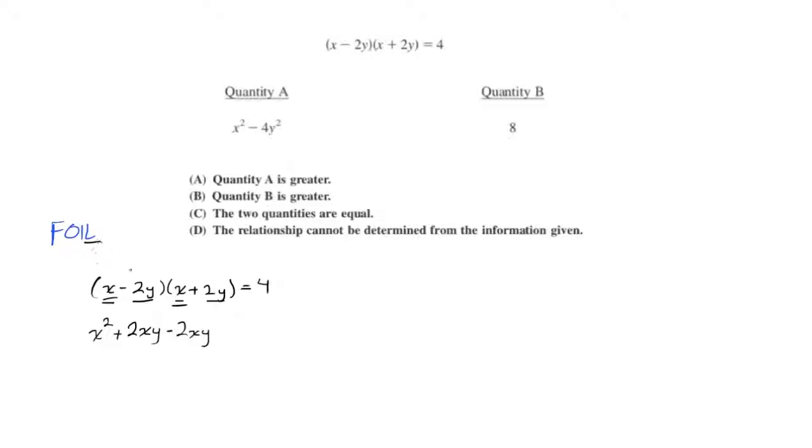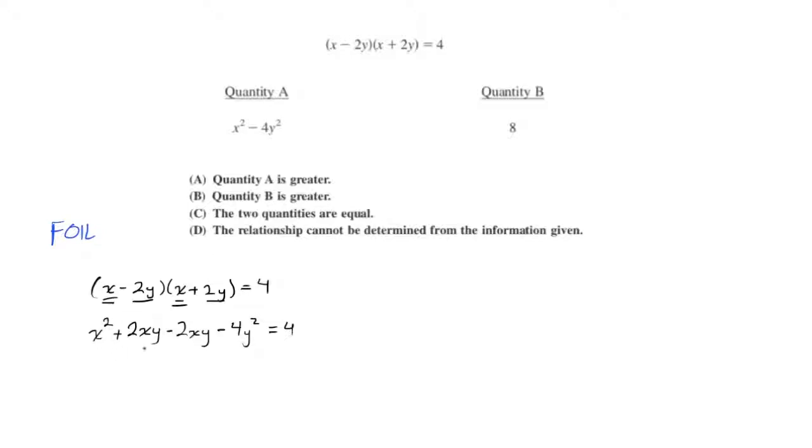Finally, it is the last pieces of each binomial. Negative 2y and 2y, when multiplied together, will get you numbers with numbers, letters with letters, negative 4y squared. And apparently all this is still equal to 4. I haven't changed the equation, I've rewritten one side of it. Now look at these terms carefully and think about combining the like terms. What types of things show up more than once in the expression?